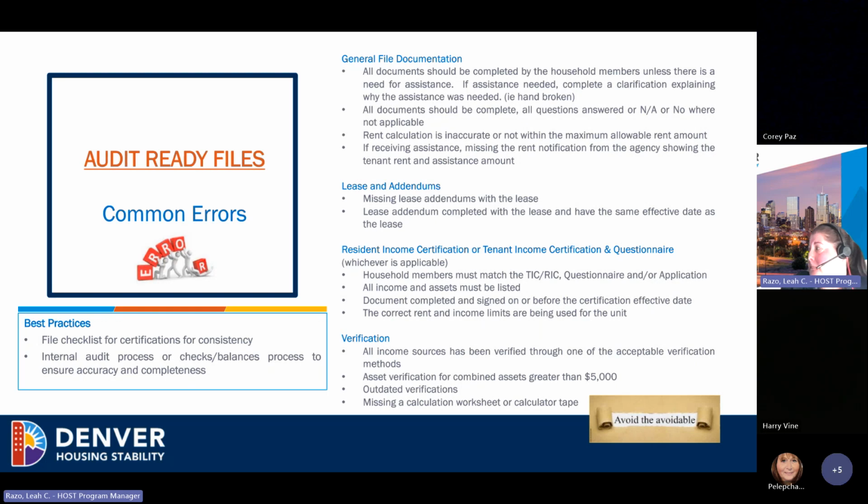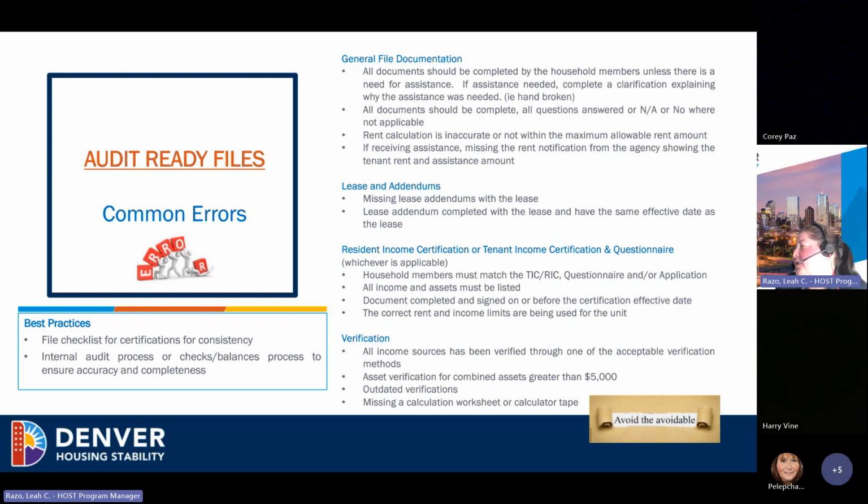verification. So all your income sources have been verified with your pay stubs or your award letters or a verification of employment, your asset verifications. Again, don't forget, under 5,000, you don't have to count it. Over 5,000, you do the calculation with the passbook rate.